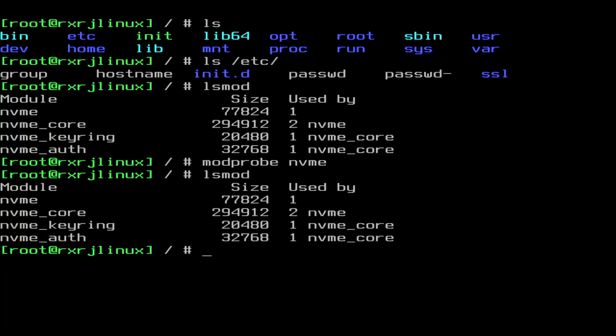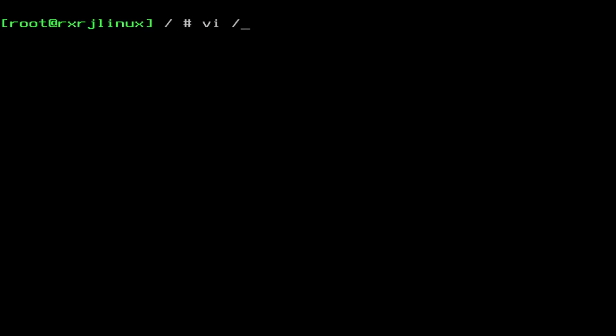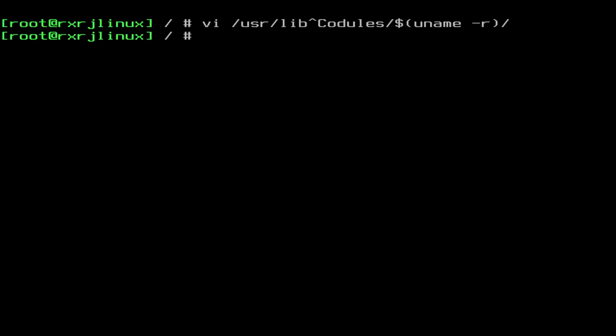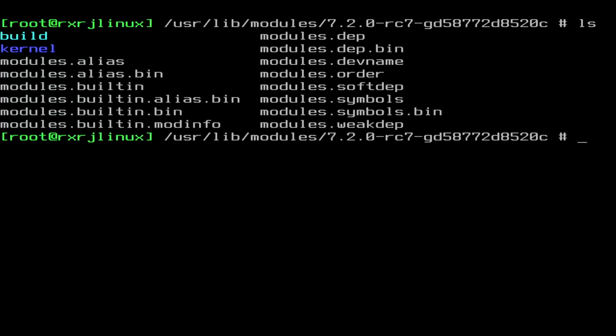But what it does, when it tries to find a module named nvme, is open up /usr/lib/modules for the current kernel release. Let's go here first, /usr/lib/modules. That's okay, so we have all these things.